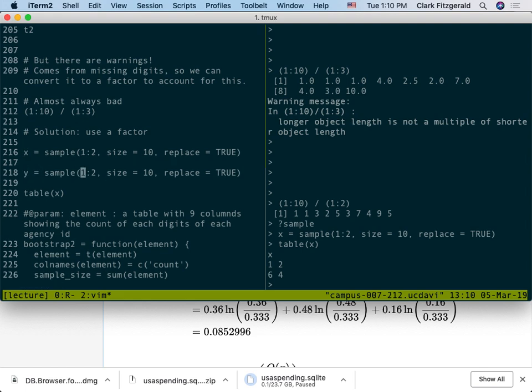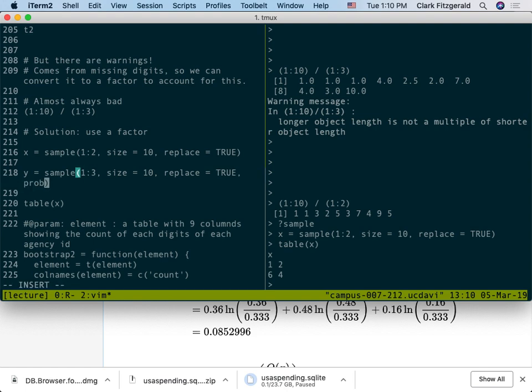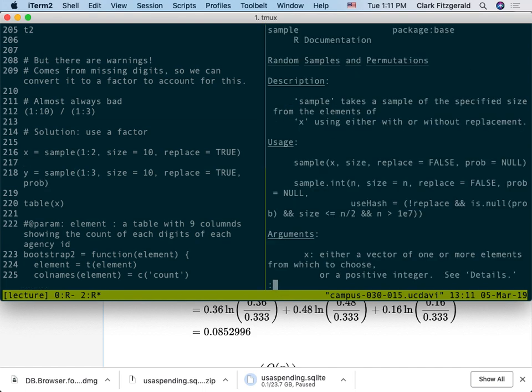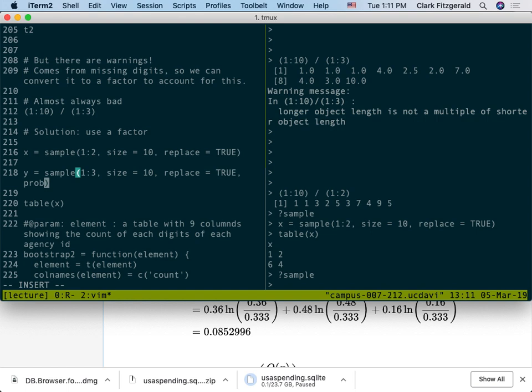But if a 3 was possible and just happened with very small probability, we could do something like y equals sample 1 to 3. What is the argument? Prob here? Yeah. Prob equals c, 0.499, 0.499, and 3 is rare, so this would be 0.02.